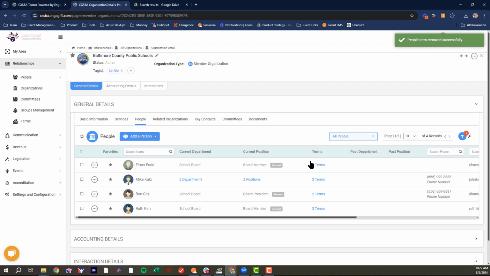Once you're finished updating all of your elected and appointed people on this organization, we wanted to make it easy for you to move on to the next organization in one simple workflow. So you'll notice the two new arrows in the top right. This will allow you to quickly move from one organization to the next, and then work on that one, and then the next, and so on until you've made it through all of your organizations and updated everything.